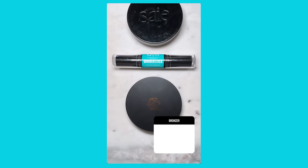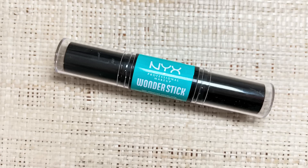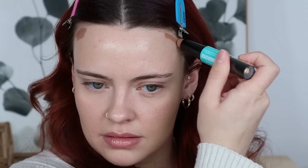Now for bronzer, there was the choice between the Say Bronzer, the NYX Wonder Stick, or the M Cosmetics Powder Bronzer, and NYX won with 38% — again, a closer poll. I'm going to be using the shade Universal Fair. Let's see if this is a bit dark for me. I'm using my Moda Blending Fan. Yeah, it might be a little dark — should have gone for fair, but that's okay.